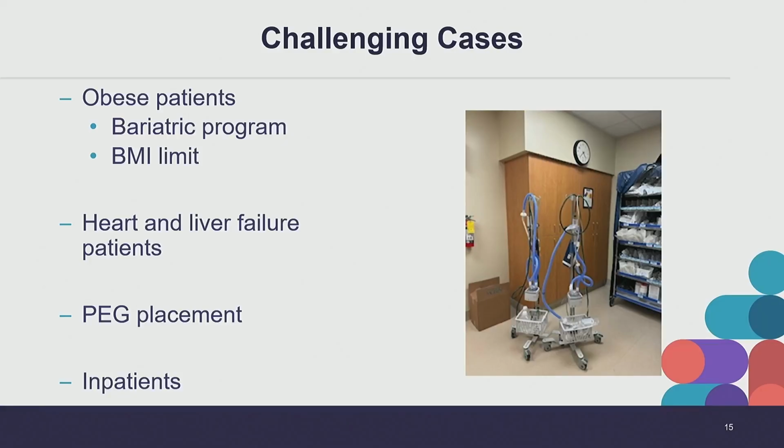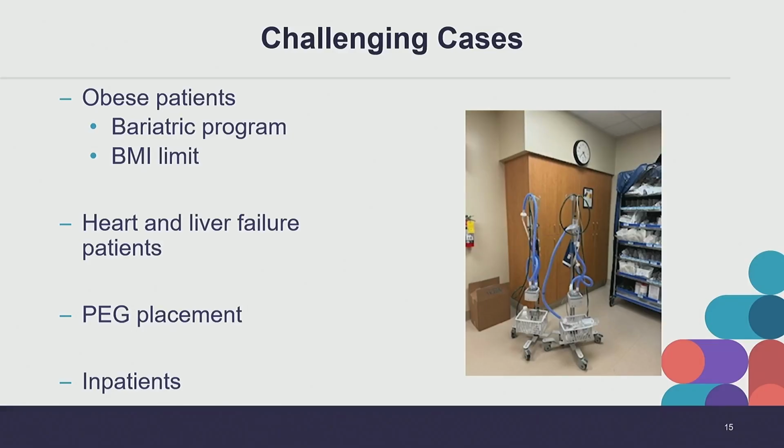And PEG placements. We actually put our PEGs in using the high flow machine, which you see a picture of, which is really, really cool. Now that I've started working in our main OR some too and doing some PEGs in the main OR, all of my colleagues are like, wait a minute, you're not intubating? I was like, no, I'm doing it the same way I would do it in endo. They're using the same kit. Why would I do it differently?